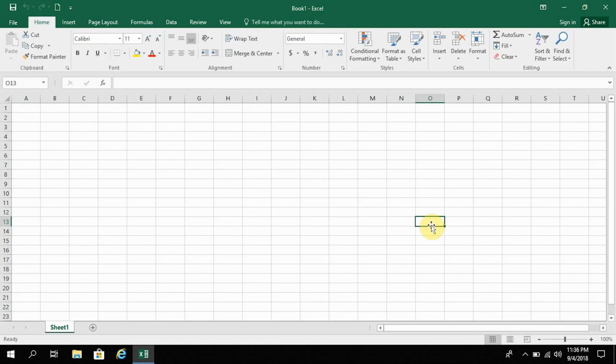And we could click on another random cell over here. So here we see that is the O column and row 13. So that is cell O13. And so on and so forth. Every cell will have a name. Now this is going to be really important when we get to formulas later on, so you'll just keep that in mind until then.